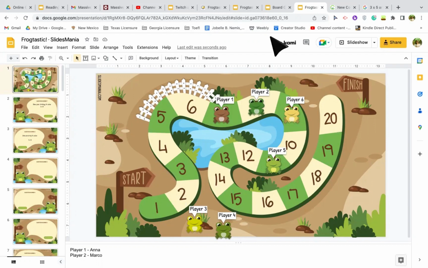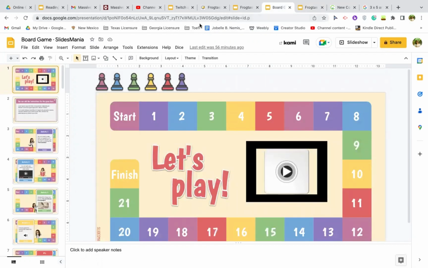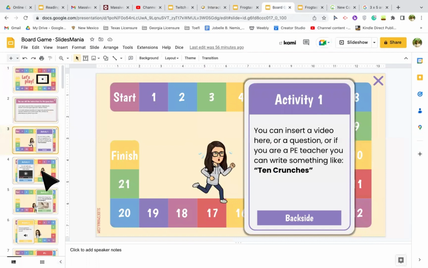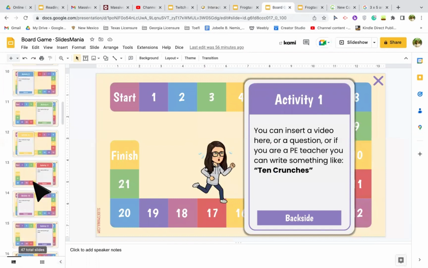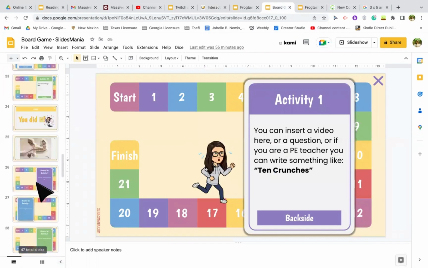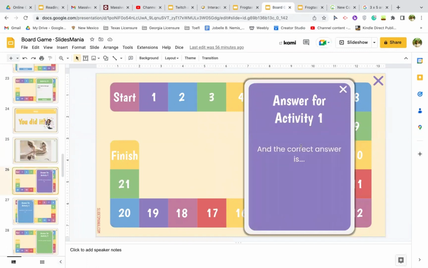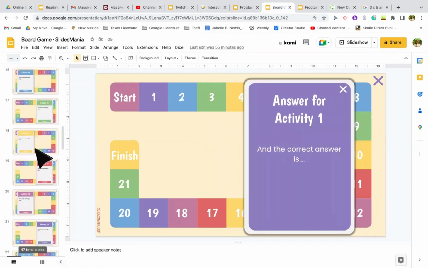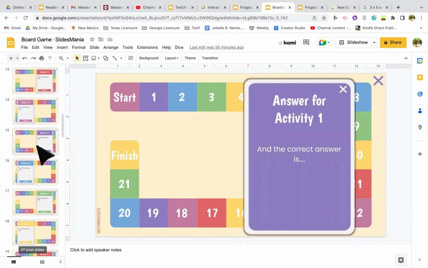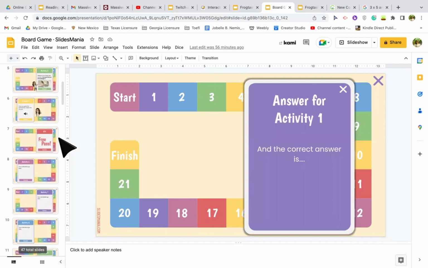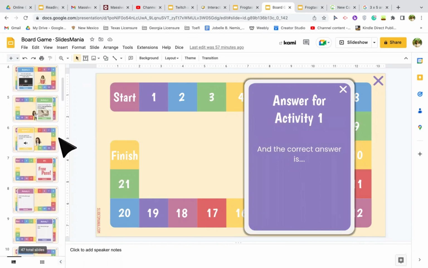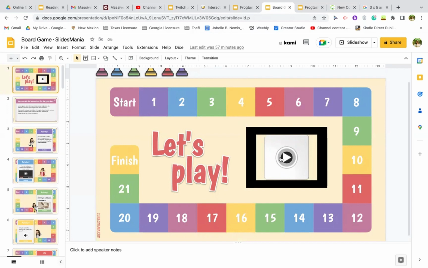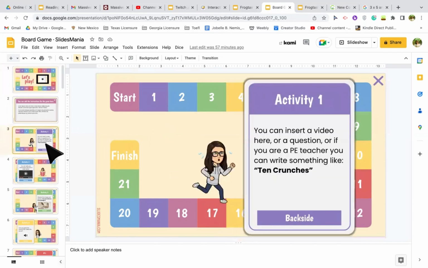Now let's try the other template, which is this one. There is a slide specifically for your questions, and on the mid part, there are also slides where you can put your answer for the question. So it's a self-monitoring activity. You can do this as a class, or they can do it as a partner or as an individual. Before we do the live demo, let's check out where we put our answers.